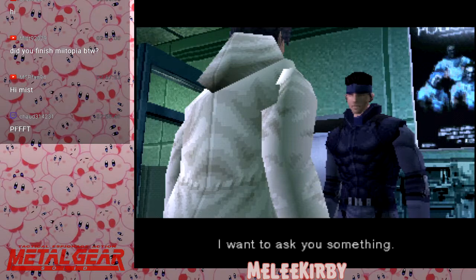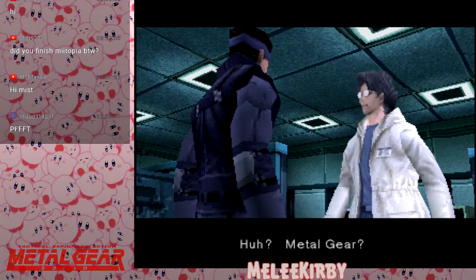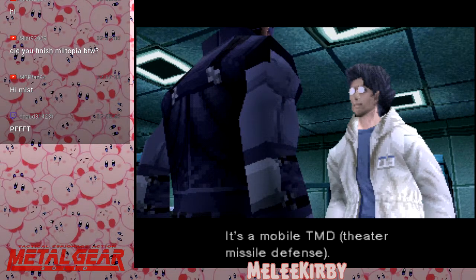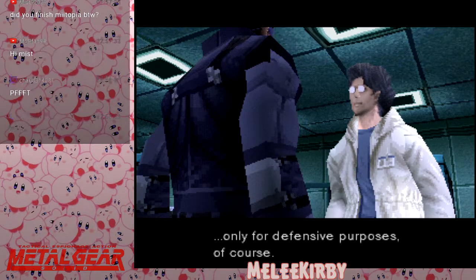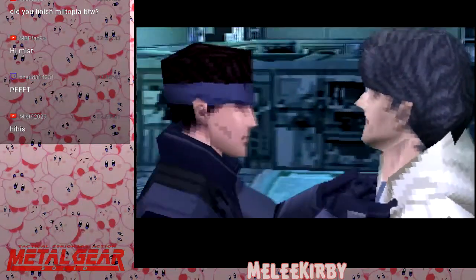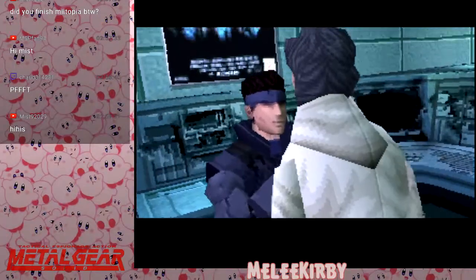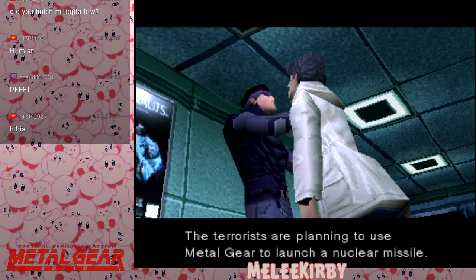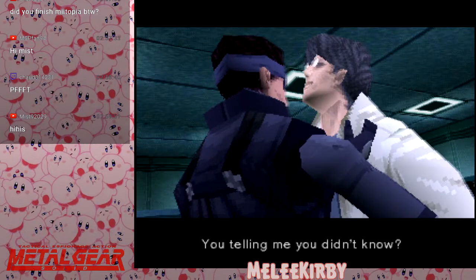I want to ask you something. I need information about Metal Gear. What's Metal Gear really designed for? It's a mobile TMD. It's designed to shoot down nuclear missiles. Only for defensive purposes, of course. I already know that Metal Gear is nothing but a nuclear-equipped walking deathmobile. Nuclear? What are you talking about? The terrorists are planning to use Metal Gear to launch a nuclear missile. You telling me you didn't know?